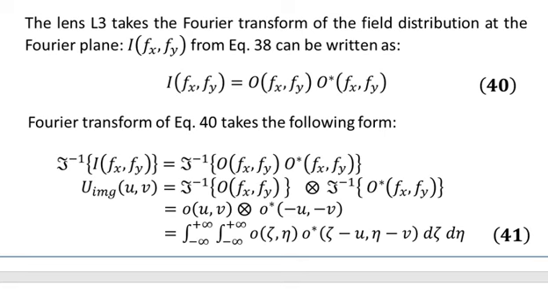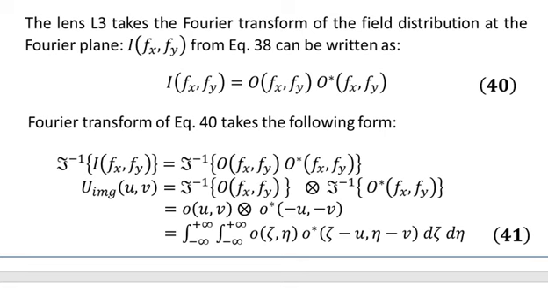So you see that now this is the convolution between O and O star, and you know that we can represent this in terms of the integral, that is applying the convolution integral on the third step. We are getting the fourth step in the form of an integral as given in equation number 41. So you see that we have a double integral, and we have O as the coordinate zeta and eta, and we have O star with the coordinates zeta minus u comma eta minus v, and the integration is with respect to d zeta and d eta. So you see that we have converted the convolution definition over here as a last step in equation number 41.